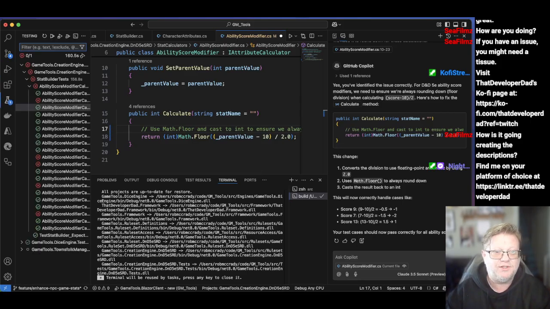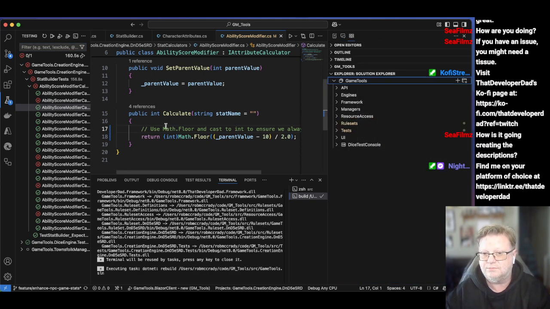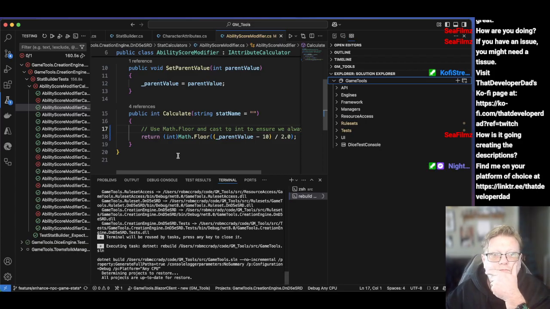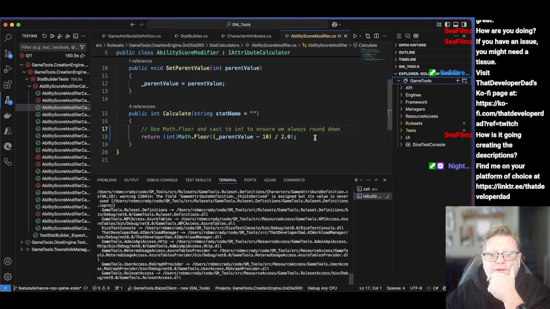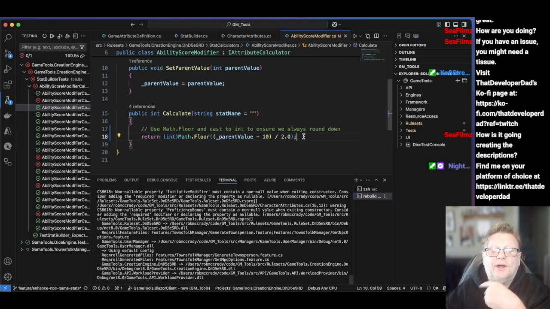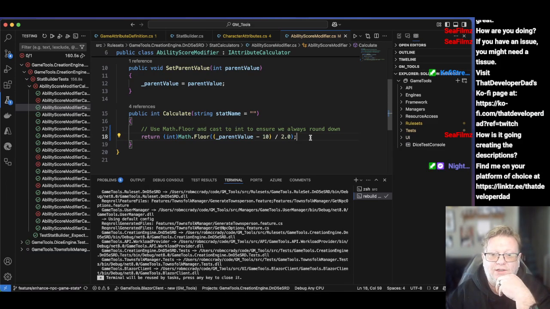Now let's come back over to our test cases. And before we do that, let's go ahead and rebuild. Now I could have just come over here and said, why are my test cases failing? And Copilot might have gotten it.